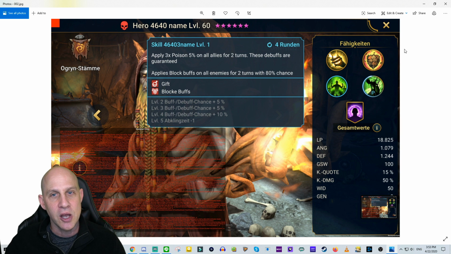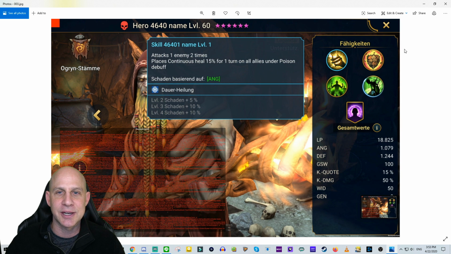Now read that there. Applies 3 times poison on all your allies, and then applies block buffs on all enemies for 2 turns. So yeah, you're blocking all the buffs that the enemies can do, but you're applying all these poisons on your allies on a 3-turn cooldown. Pretty wild. I don't know why we want poisons there, but it does say attack one enemy, place a continuous heal for 1 turn on all allies under poison debuff.